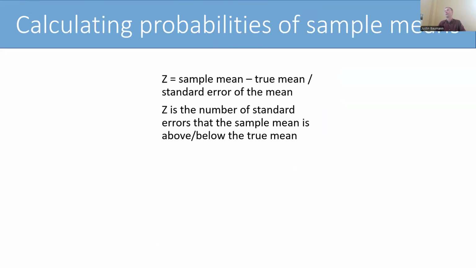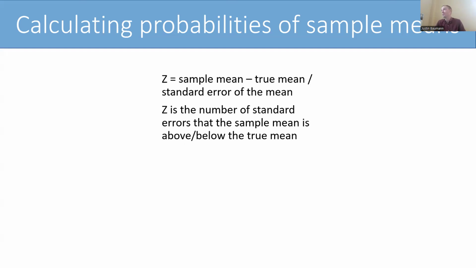Okay. All right. Now let's talk about calculating probabilities of sample means. And this is where I'm going to apply some of the math we've just talked about. And I know this is confusing and that I've also made a couple of errors, but I've tried to correct them. We're going to go over this again and again in class because this is kind of the basis of stats. And also, I will point out once again that interpreting it is more important than knowing how to do every single step because, to be honest, R does most of these steps for us.